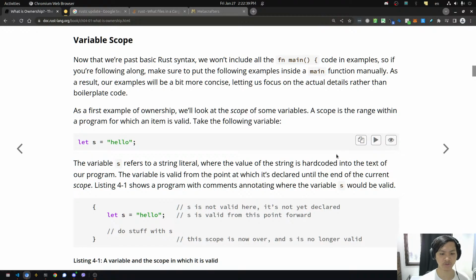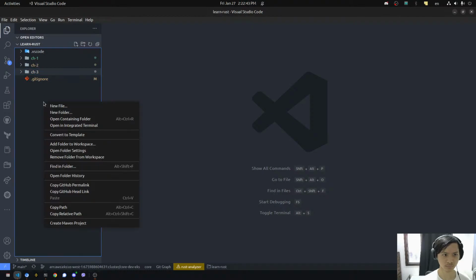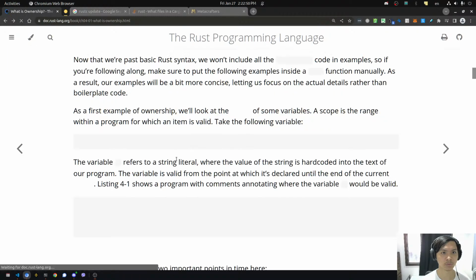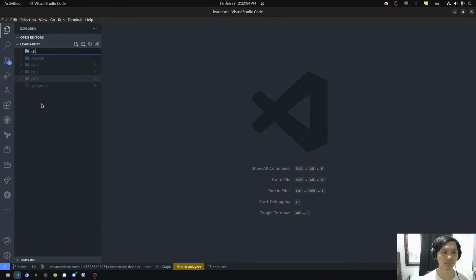Are you allowed to just define scope willy-nilly? Let's make another one. This is chapter 4. Okay, let's do chapter 4.